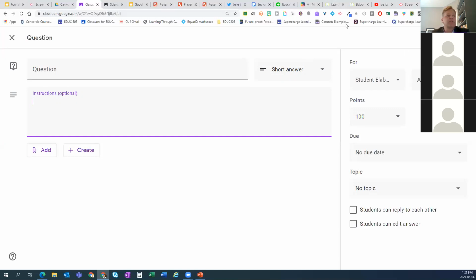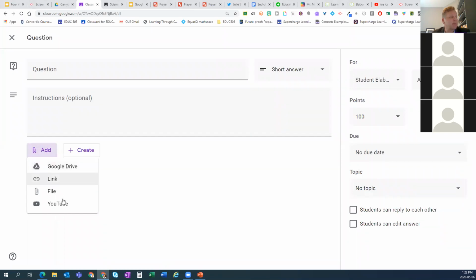But for students using other tools like the camera app on their Chromebooks, there's a camera app, or any other recording options they might have on the device that they're using, they can hit add and then upload a file, or hit it from their Google Drive to add that in there as well if you want further elaboration. So that's an option for that. So that's Google Classroom question.